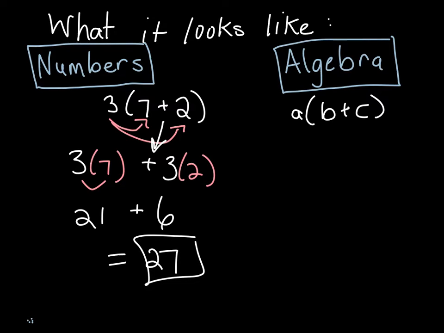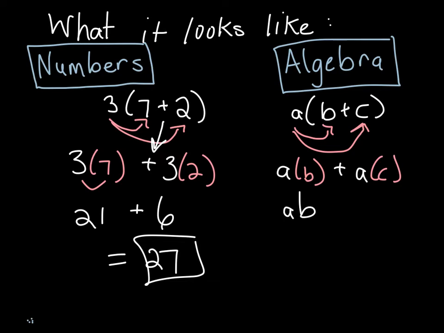If we're looking at it from an algebraic expression, we could use something like A times, and then in parentheses, B plus C. And again, we would just distribute by multiplying the A by both parts of the parentheses, the B and the C, and so it would end up looking like A times B, and then you would add that to A times C. And again, in this case, you don't know what any of those numbers represent, so when you go to simplify it, you would just know that this would be A times B plus A times C as your final answer. And we couldn't get it any lower than that.